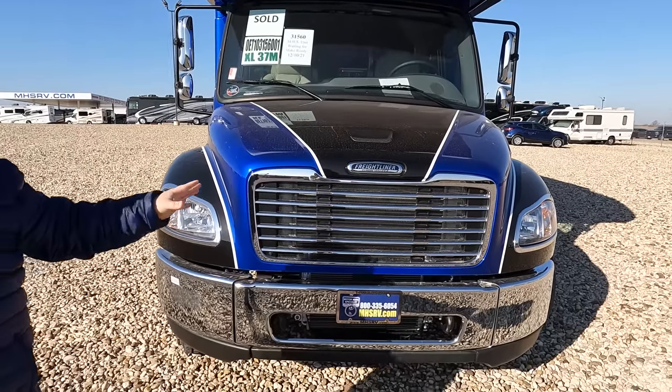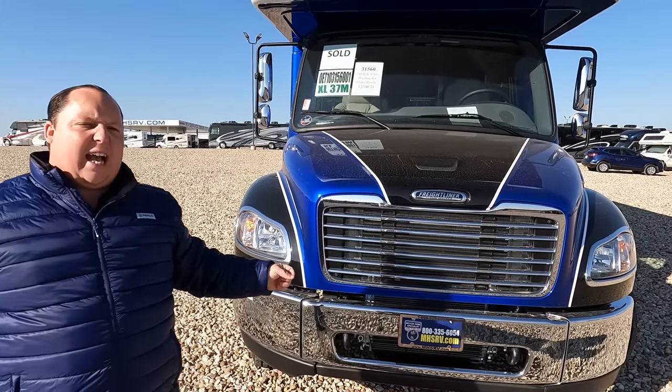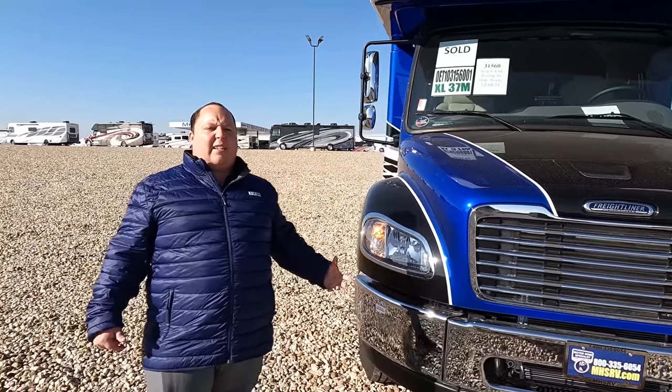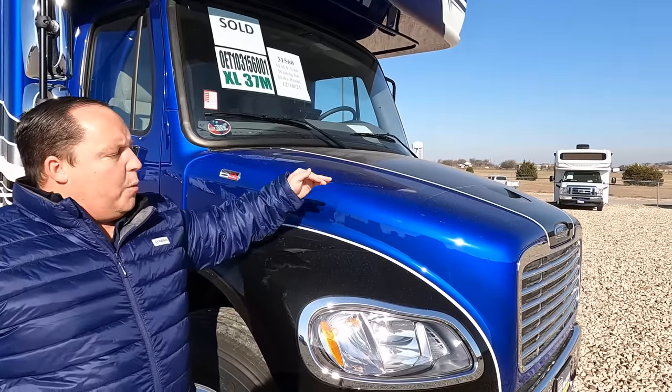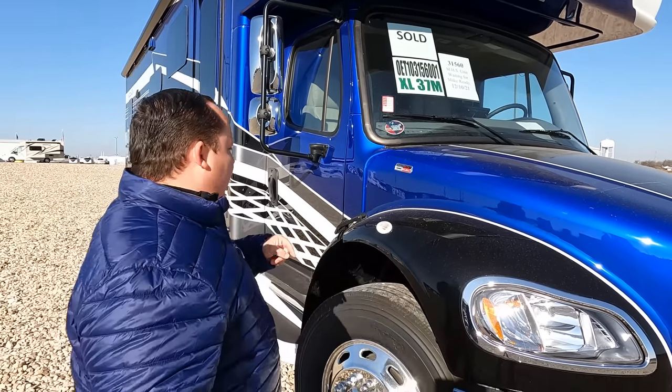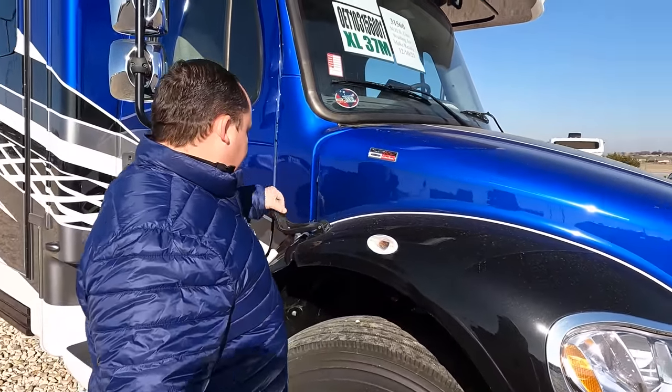Andrea, this sits on the S2 RV chassis, which is a custom chassis from Freightliner made for RVers. If you come down, notice how it slopes down a little bit more. That's why it's for RVers, so you can drive around the campsite. It is an ISB 6.7 liter engine, 360 horsepower, and 800 pound feet of torque, and it can tow a true 12,000 pounds. Let me show what's under the hood.